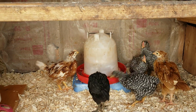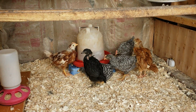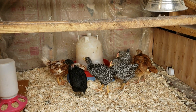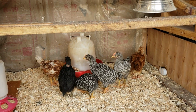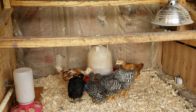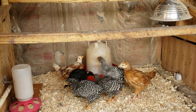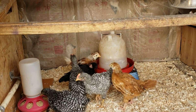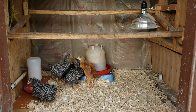Actually, that's a her, because that one is a black star, we think, which is a Rhode Island Red rooster and a Barred Rock hen that makes a black star or a black sex link. So the all black ones, I think, are hens in that case. And it looks like we have maybe a Rhode Island over here. These 2 later ones are either Rhode Islands or a mixture of a Rhode Island and an Isa, possibly a mixture between a Rhode Island and a Buff Orpington. So we're not sure yet. All kind of just a mix, but these guys are going to be happy in here.